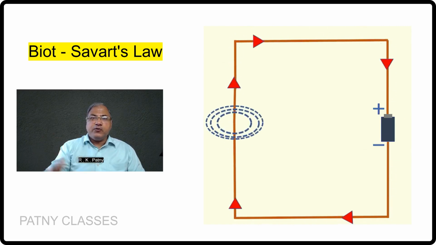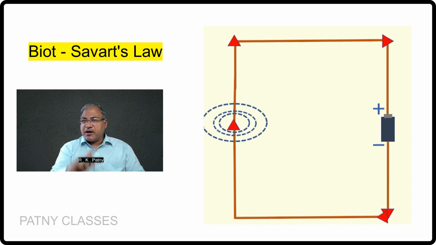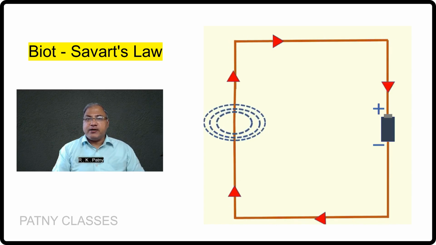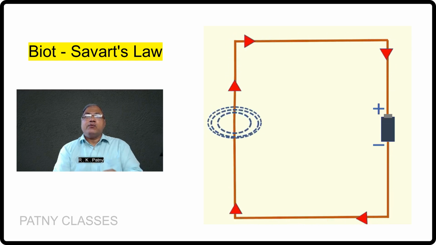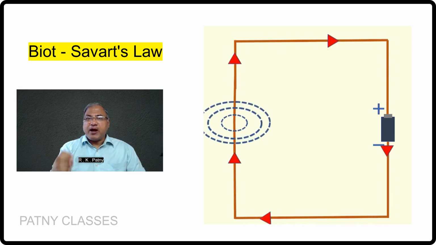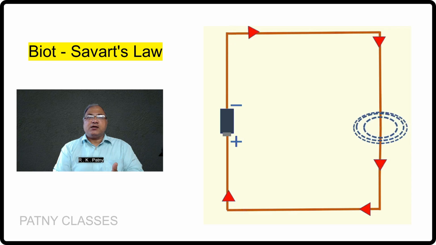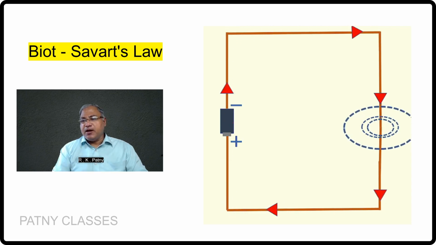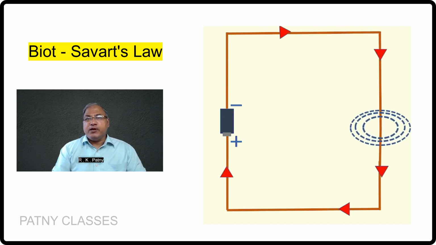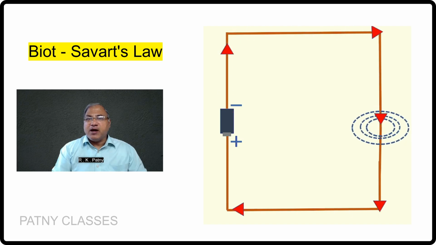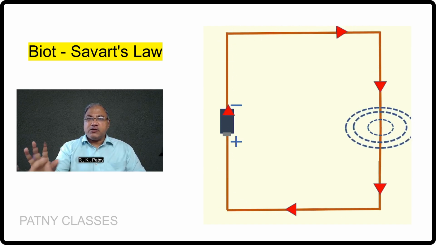But when the current is flowing through the wire, one more thing is happening. What is that? A magnetic field is produced all around the wire. So, how do we find the value, the magnitude, of this magnetic field? On what factors does it depend? That can be obtained easily by using a law called Biot Savart law. In today's video, I am going to talk about what Biot Savart law is.